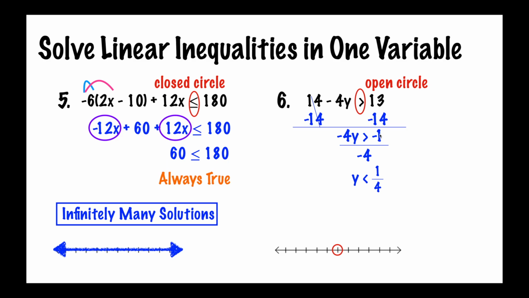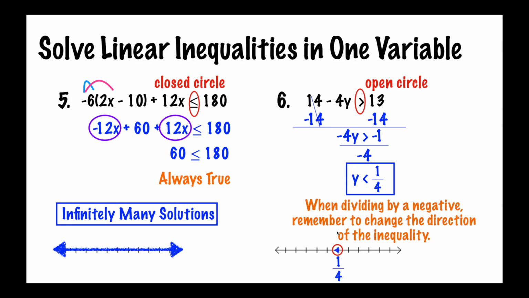Now, I know, again, when we see the 1 and 4 together, it's really important that we pay attention to which is in the top and which is in the bottom. First of all, a negative divided by a negative is going to result in a positive solution, and then 1/4 does not reduce, so we leave that as 1/4. Down here, when we go to graph this, again, because our variable is on the left side, we can pay attention to the fact that that points to the left, and we can sketch it appropriately.